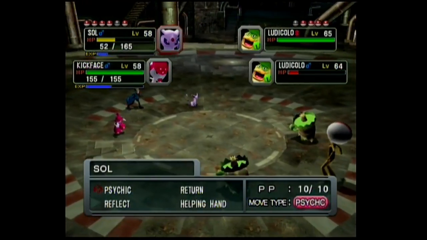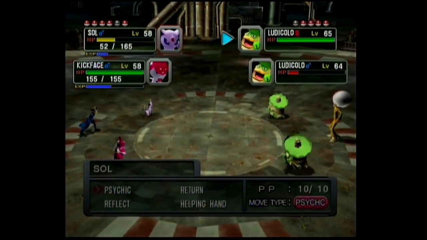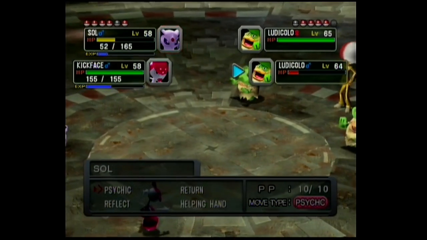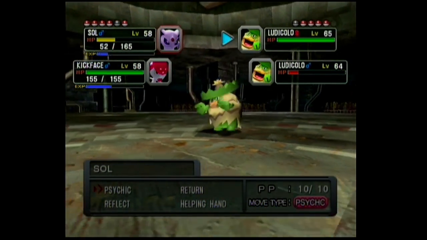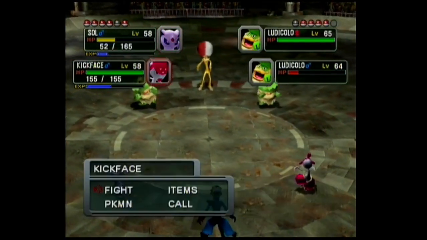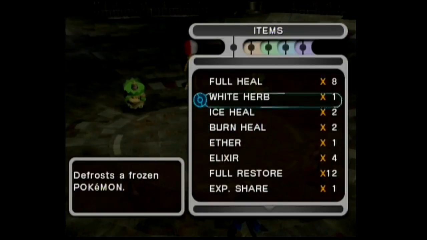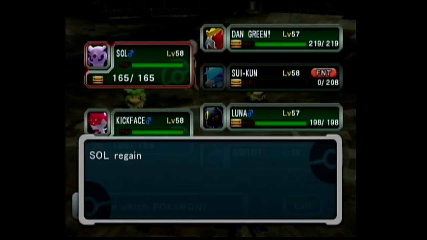Yeah, Rain is still up, so I'm glad I didn't send Dan Green in there. That thing is still Swift Swim. Gotta remember that. So, Soul's gonna get outsped and probably Hydro Pumped. I need to heal Soul this turn. Where are my Hyper Potions? They're at the bottom. There we go.